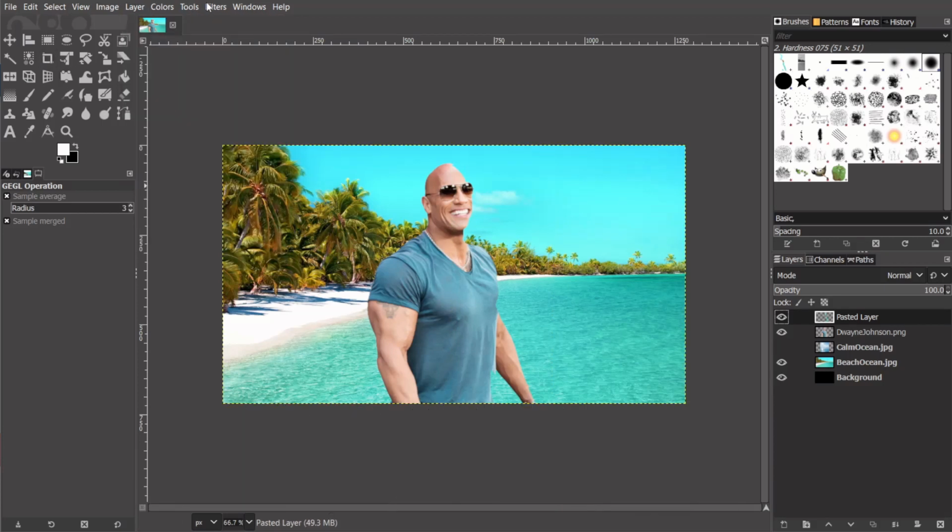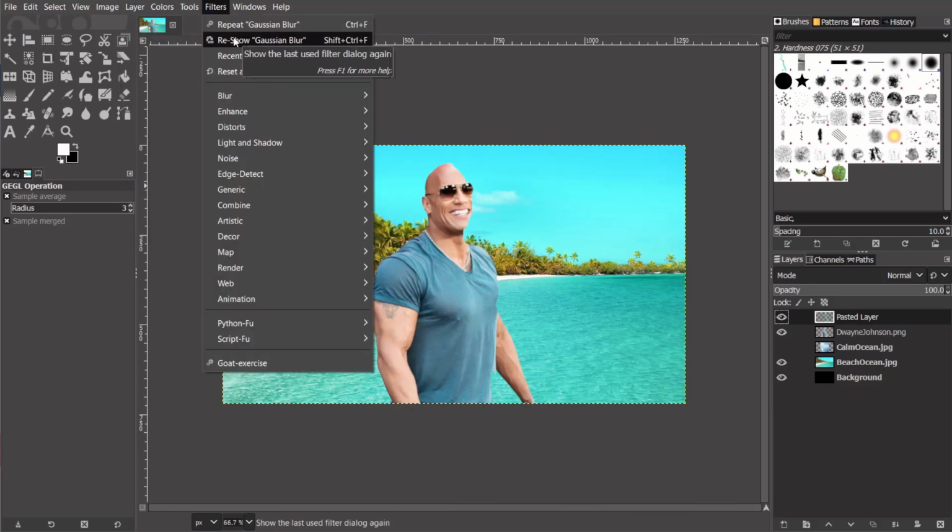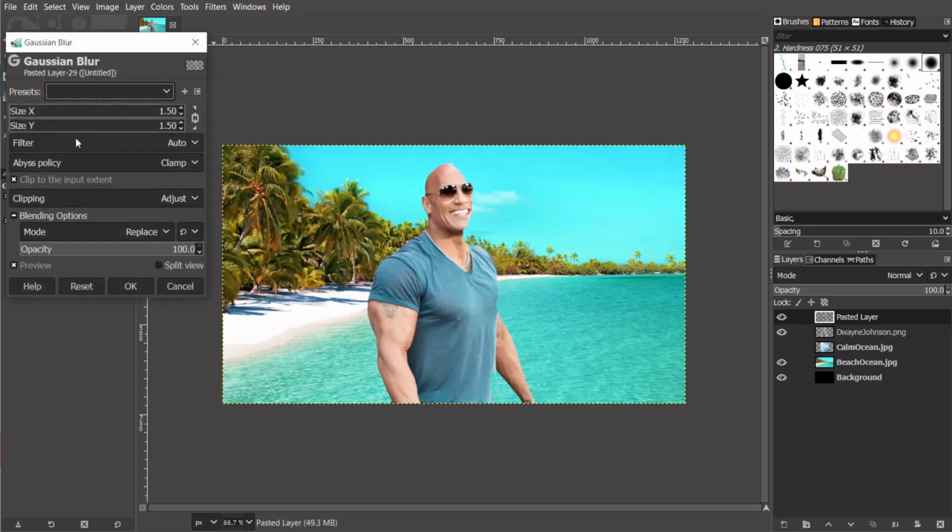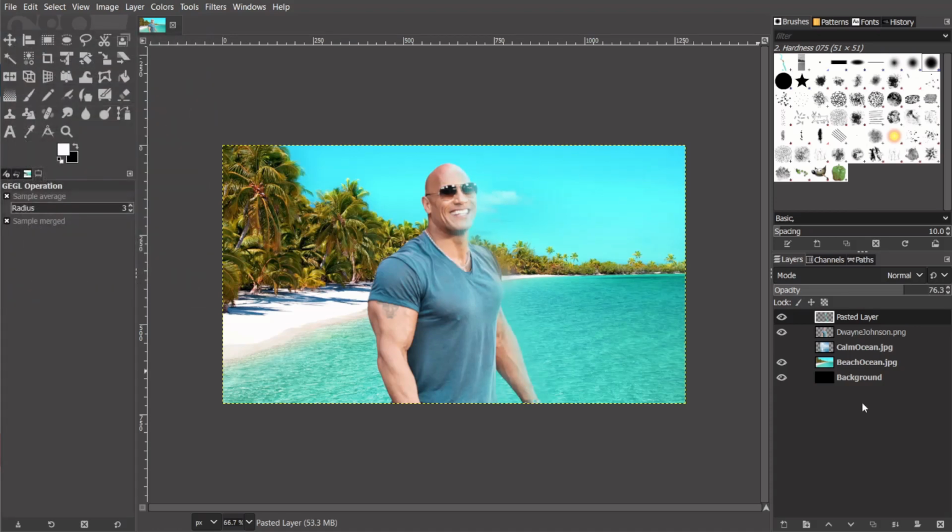Now, with the cutout layer selected, go to the Filters menu, then to Blurs, and then Gaussian Blur. A menu pops up and you'll be able to change the radius of the blur. This is a matter of preference for what you want, so I encourage you to experiment. A larger radius will make the blur be fainter but spread further across the PNG, whereas a smaller one will have a clearer but more focused blur. When you're happy, press OK to apply your settings.